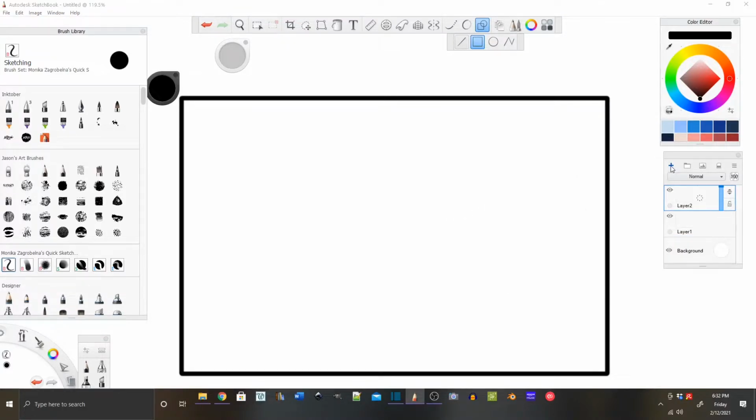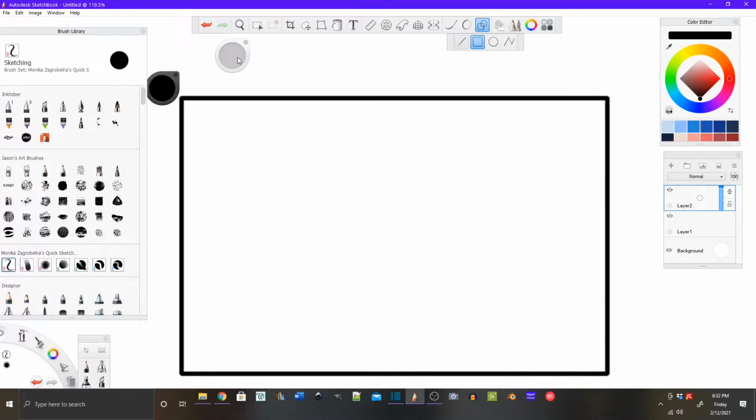So let's get started. The first thing that we're going to do is decide where our horizon is, okay? So our horizon would be the line that goes across the background. And if I was drawing a landscape, let me take the square tool off, I might just have a line across. But because I'm going to have a lot of buildings and stuff in front of that, I'm just going to pretend like, okay, my horizon is right around here.